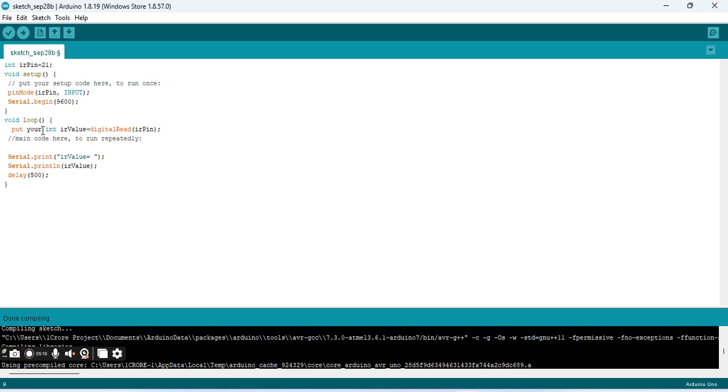Int IR value equal to digitalRead IR pin means it is getting the value from this IR pin and storing it into IR value. So it will store either 1 or 0. Then I am printing Serial print IR value equal to, which will print in the virtual terminal, and Serial println. Using the println function I am printing the values, that is 1 and 0. Now we can compile this.